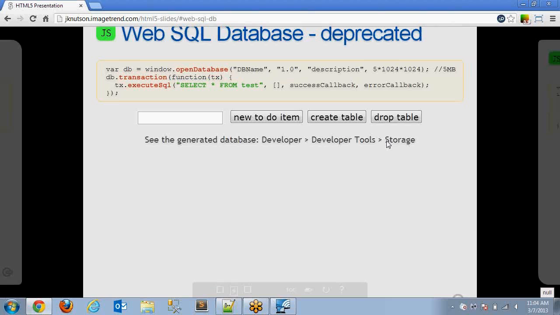And then for WebKit browsers, they also have the WebSQL database, which is actually deprecated now, so I'll just go right over it.